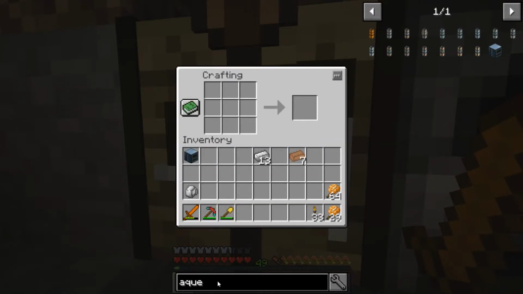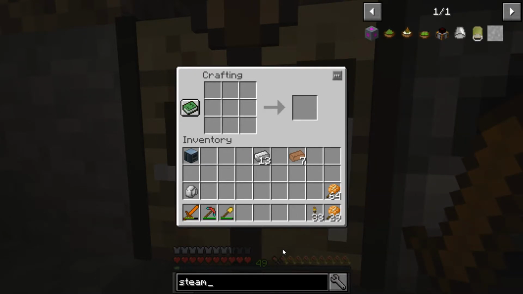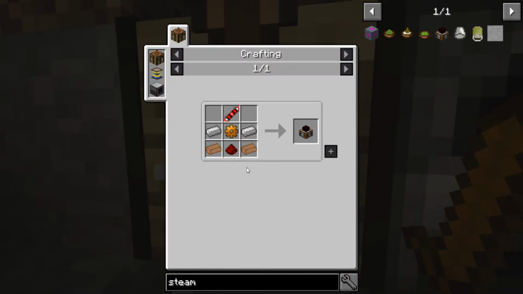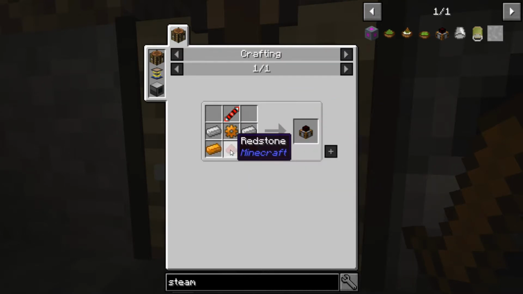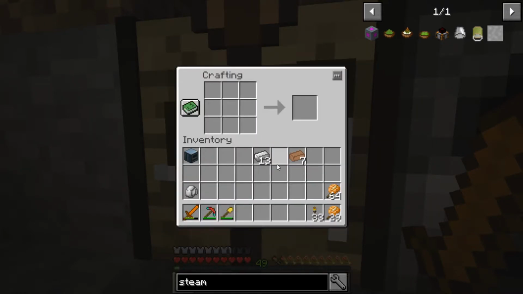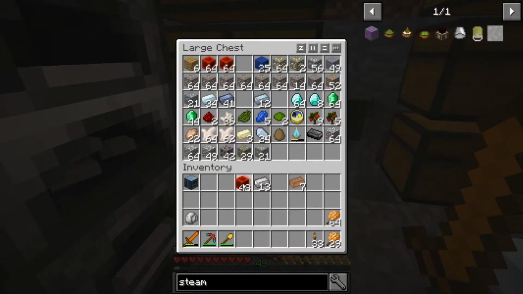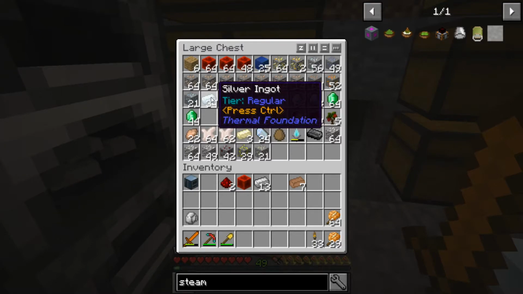And then the next thing we want to look at is the steam dynamo. Okay, so that is a copper gear, 2 iron ingots, a redstone transmission coil, and a piece of redstone. So redstone transmission coil is 2 redstone and a silver ingot. So let's see, let me go ahead and grab a block of redstone here. Go ahead and grab these 2. And I need silver ingot.